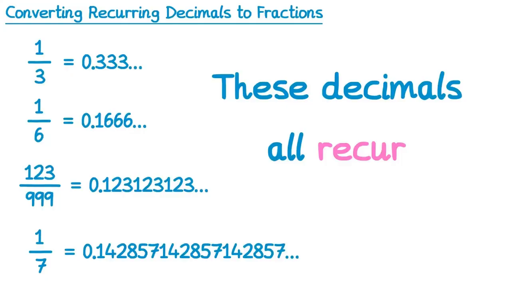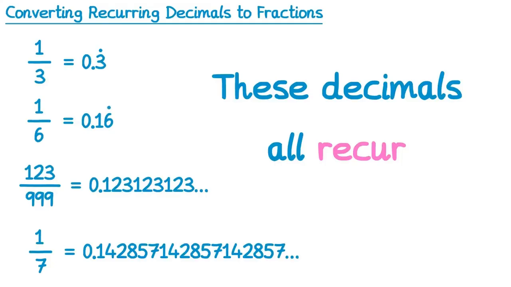Fortunately, there's a slightly easier way of writing each of these. Take the first one, 0.3 recurring. It's only the number 3 that repeats forever, so rather than writing it out lots of times, we just write the 3 once, but put a dot above the 3 to represent the fact that it repeats. In the next one, it's only the 6 that repeats, so we write it out again with 1 6, but put a dot above the 6.